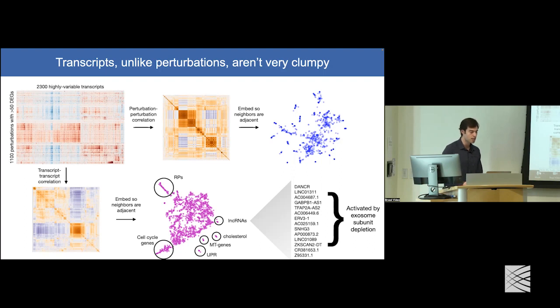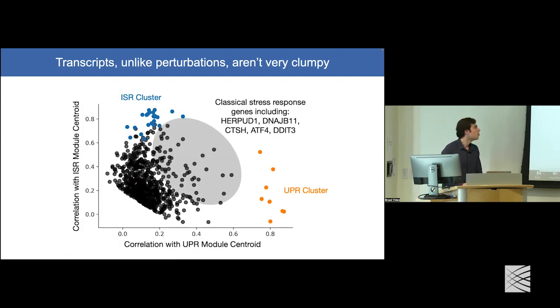So we can do clustering, and it absolutely is a very meaningful analysis. But there are limitations of clustering. For example, clustering doesn't allow genes to be in multiple clusters most of the time. So if we're doing clustering, we find a cluster that represents the integrated stress response, which is one of the core cellular responses to stress, and a cluster that we call the unfolded protein response.